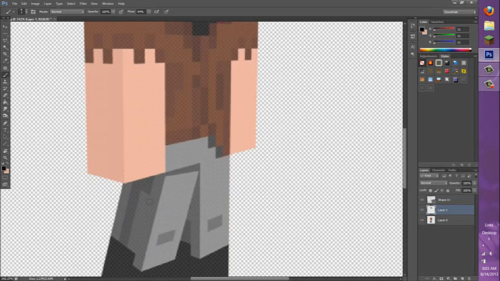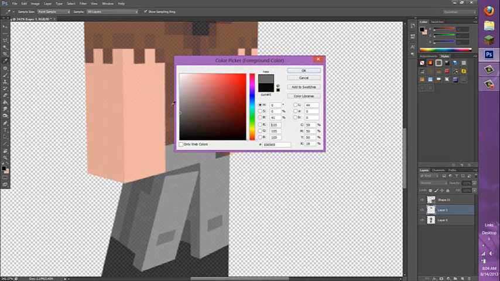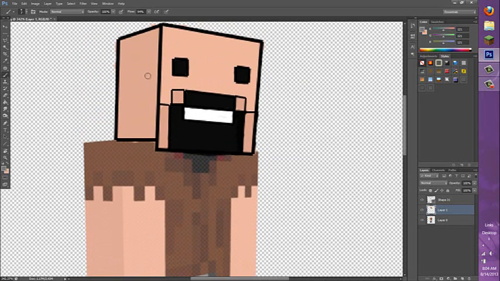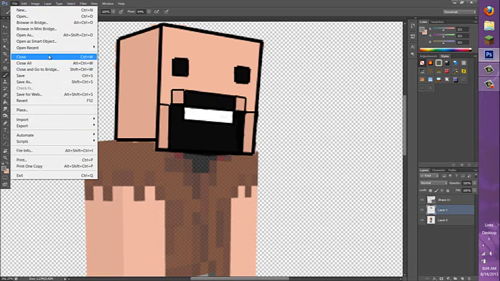And for this, his skin already has this. It's not actually shadowing from the skin viewer, but on your skin, if you don't have the shadowing already there on your skin itself, you click here and then go over here, make it a little darker, and then color over here, make everything darker on the sides to make it look more realistic. And yeah, I believe that's it.